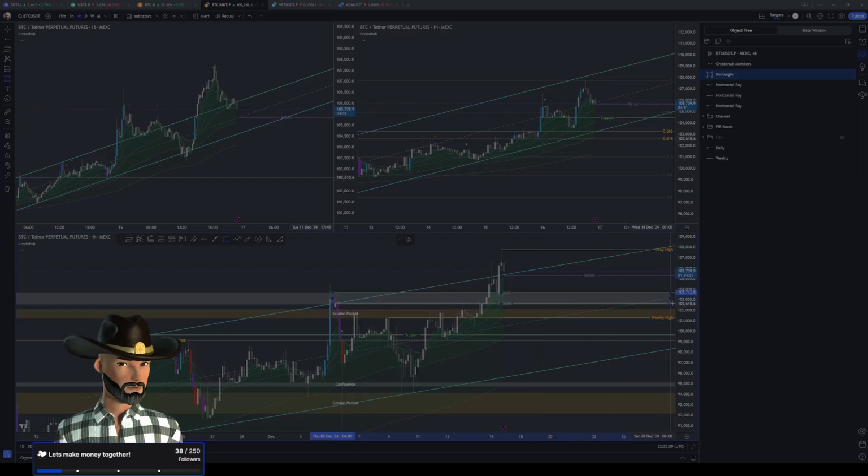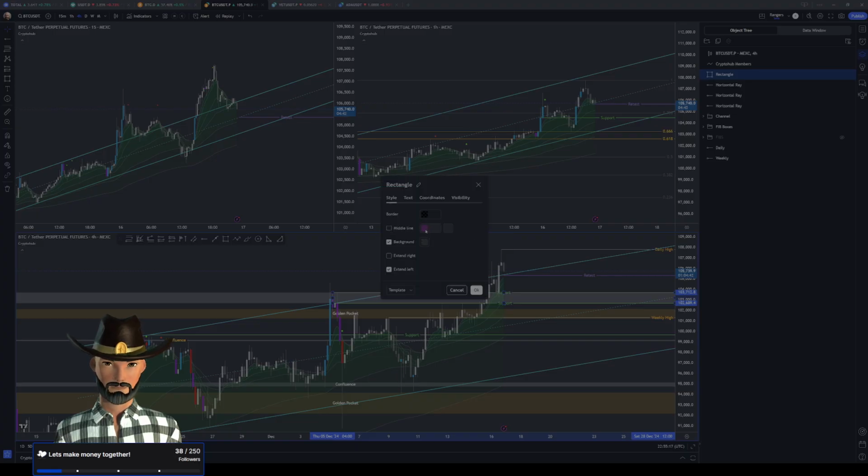So do you know what I'm going to do? I'm going to do this. Not have the middle line. In fact, no, I will add the middle line on this one. And I'm going to mark it gold, solid. Keep the borders off. Keep the background on, but what color do I want the background? I want a color I haven't had before. That works for now, I guess. Extend left.